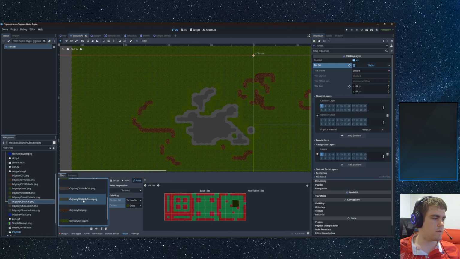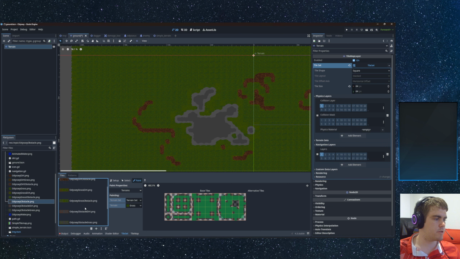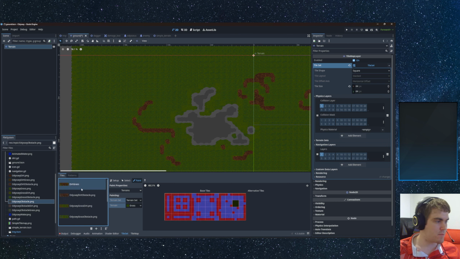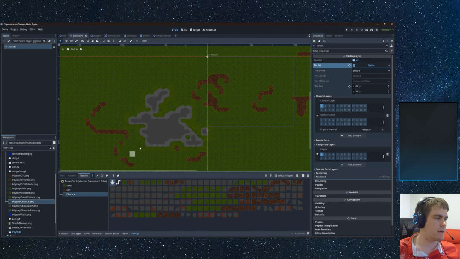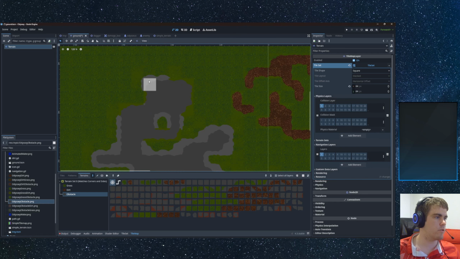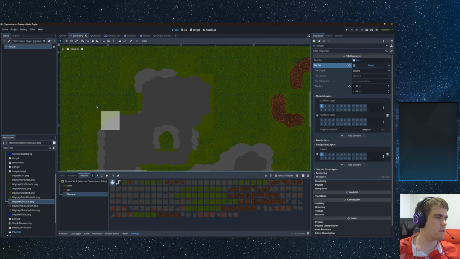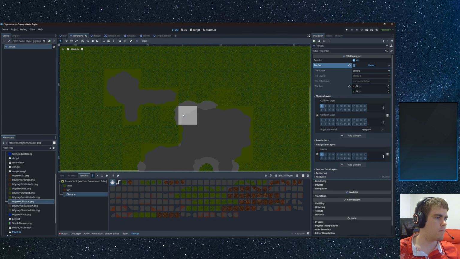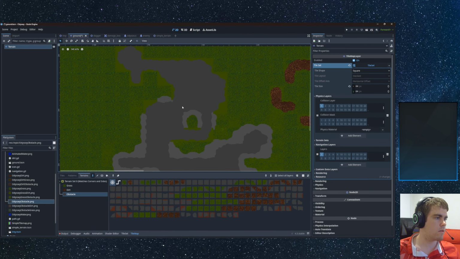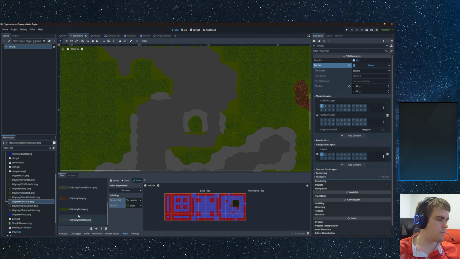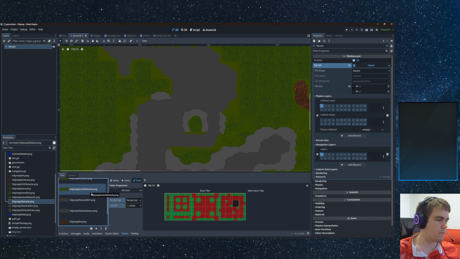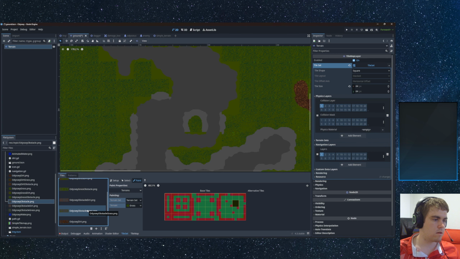Cool. Obstacle, dirt, obstacle, grass, dirt, grass, obstacle, grass, obstacle, grass, dirt, dirt obstacle and dirt grass. Cool. Okay, so if I redraw this terrain here now, it should correctly, almost, it's kind of messing this one up. Why is it messing that up? Grass obstacle looks fine. Obstacle grass looks fine. Okay.